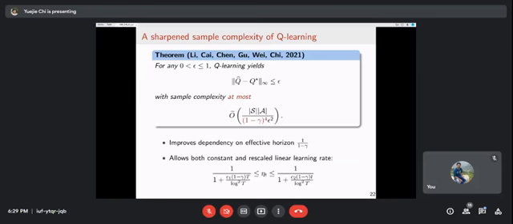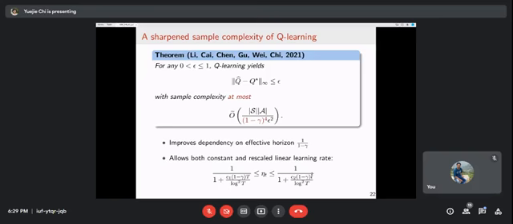And this algorithm works when you choose the learning rate effectively within the range shown below. Roughly speaking, this accommodates two popular choices. One is a constant step size, and the other is the so-called rescaled linear rate, where you see on the right-hand side something like 1 over t, but you also add a bias term, which is important for the success of the algorithm.